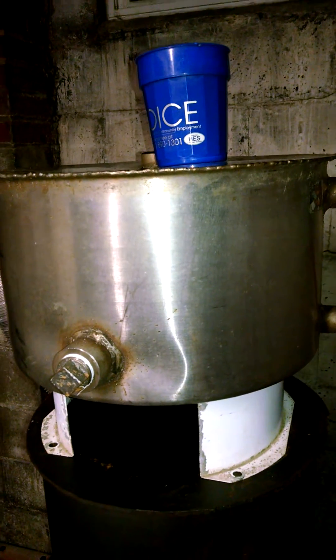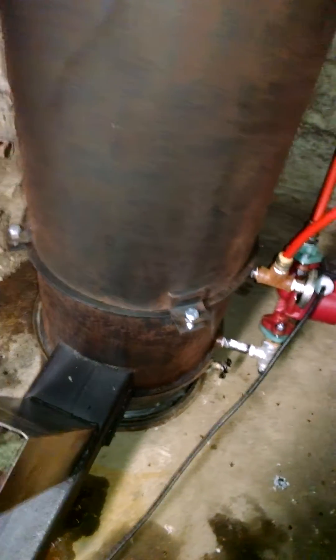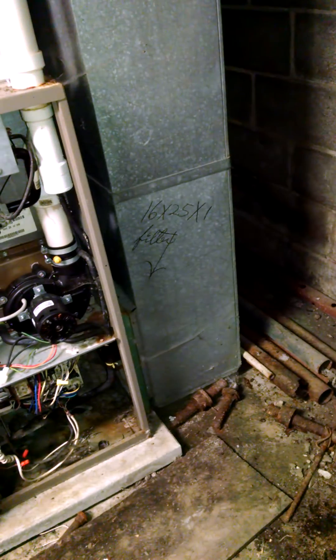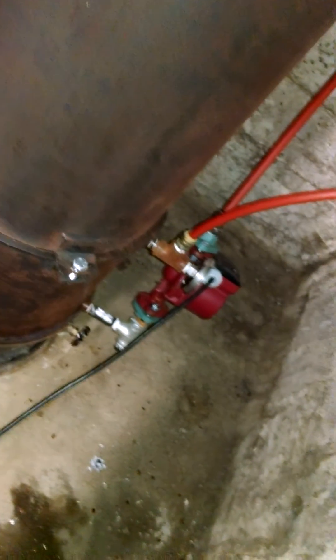That's the rocket boiler with the stainless expansion tank on top. I think that tank holds about 4 gallons, and the bottom of the rocket stove probably holds 4 or 5 gallons — probably 8 or 9 gallons altogether. We're hoping to send this through a coil inside of our furnace plenum, stick the coil right inside of there, and let the furnace blower pull the heat through if we can make enough heat. If not, we can take that PEX tubing and run it all through the rafters back and forth and do a heated floor. One way or the other, we're going to try to make this thing work.